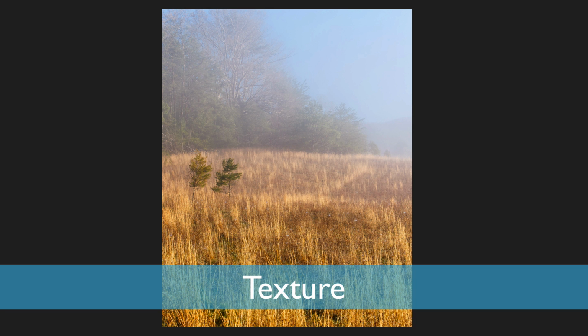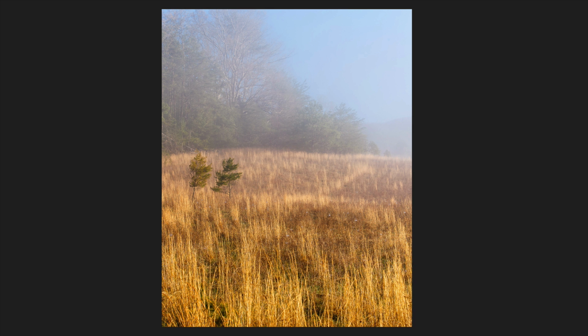This image is mostly about texture, the texture in the foreground, and then how the texture tends to recede into the distance because there's this fog rolling in, and the fog always takes away texture or color. And so that's how I'm able to create the depth in the image, by showing the difference between the foreground and the background through texture. Also through color, of course. Remember, I mentioned in the last image, yellow and blue, those two colors are complementary, and they are always going to create a lot of depth. They're going to separate things in an image.